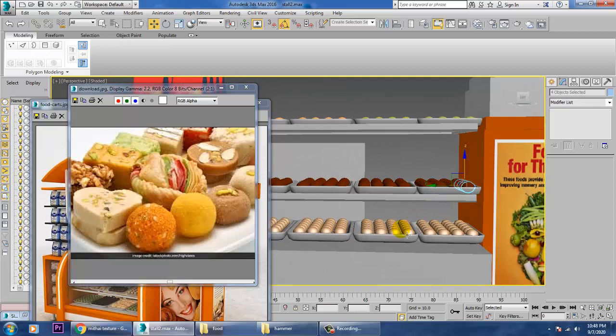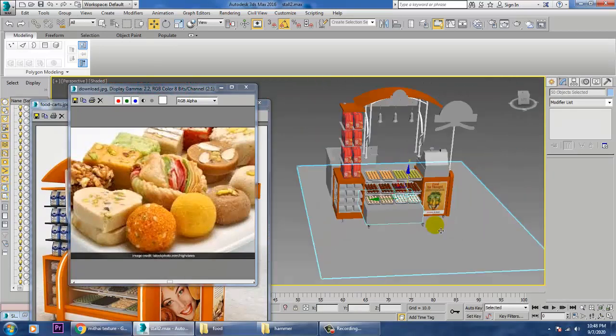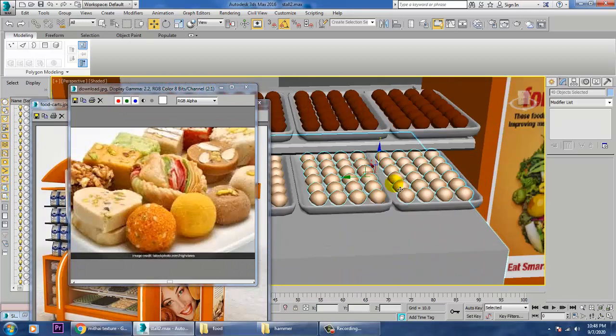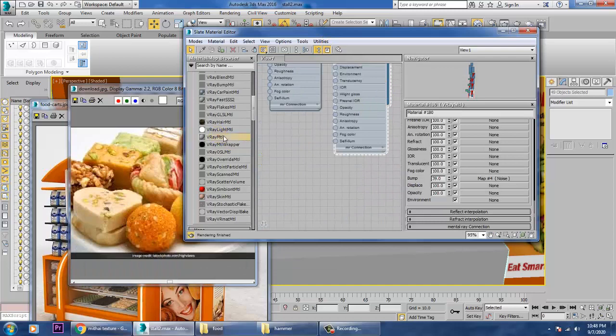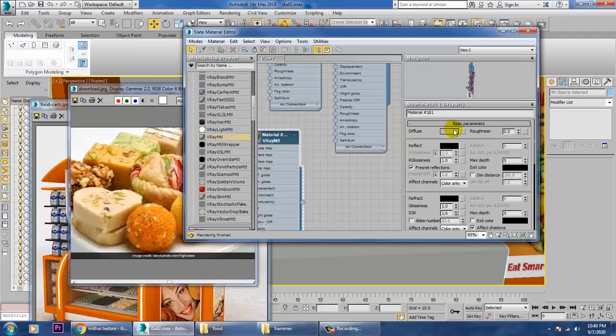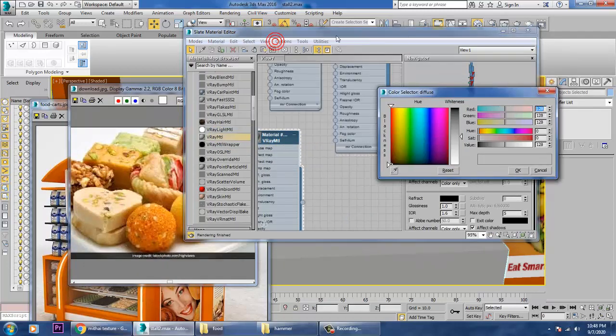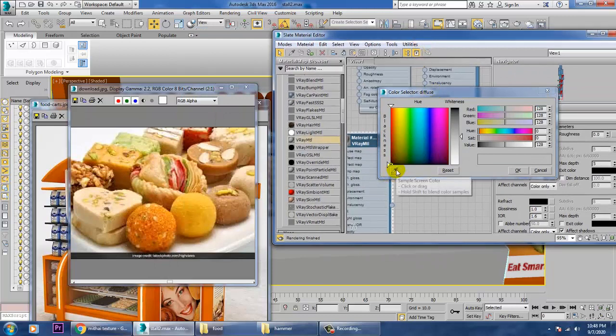So select this again all. Go into material again, take a Vray material, let's go into the color part.